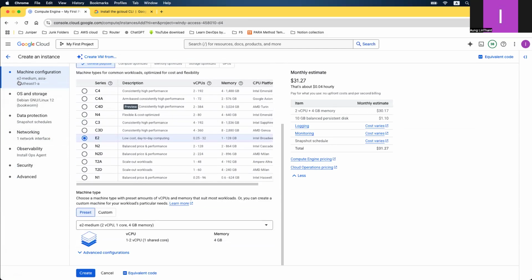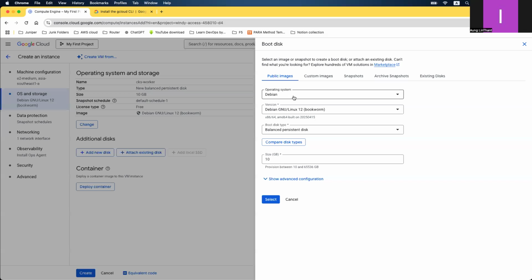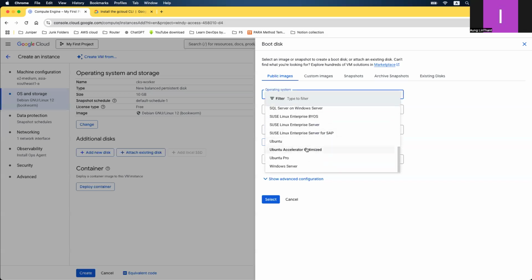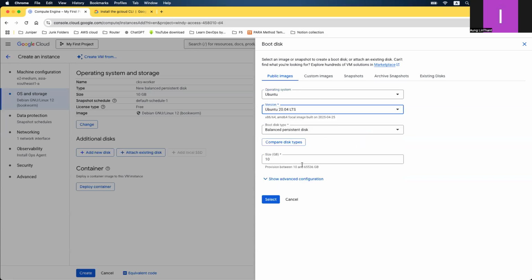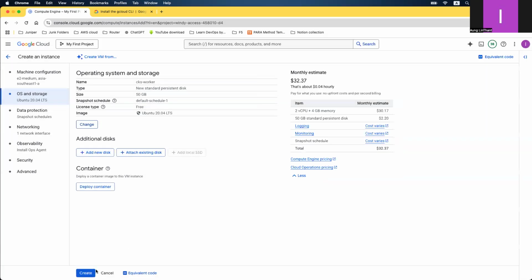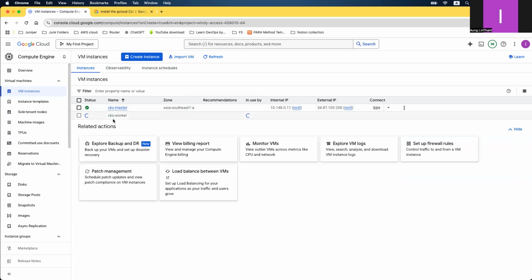The other settings will be the same. The default OS is Debian, but I choose Ubuntu, 20.04, disk type standard, size 50 gig, and then create it. So now I have created two instances, CKS master and CKS worker. Right now, CKS master is ready to use.